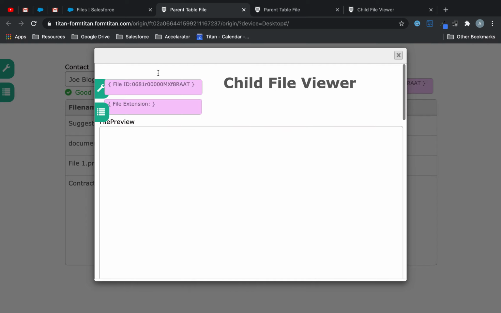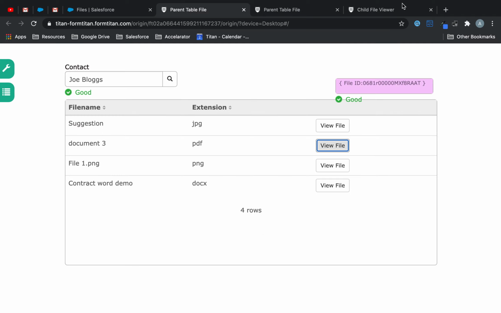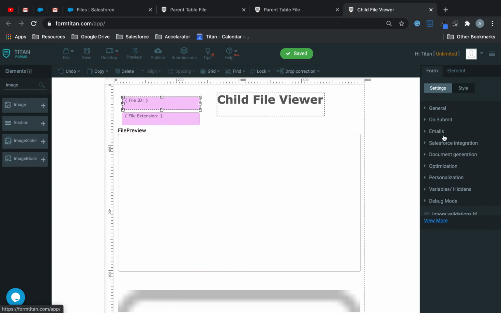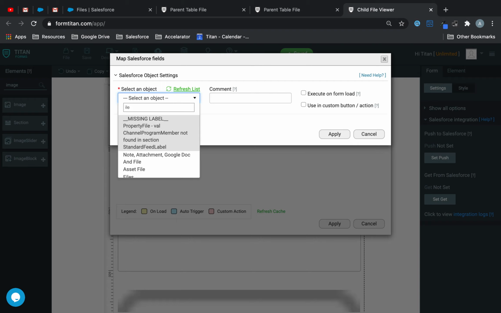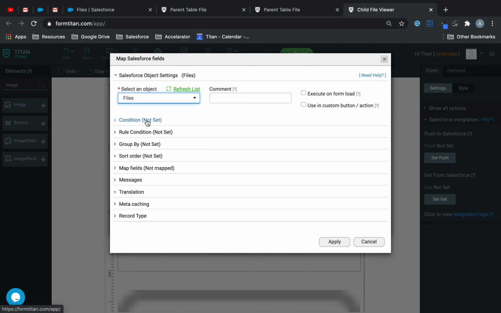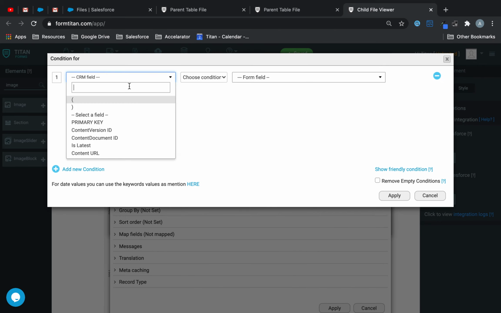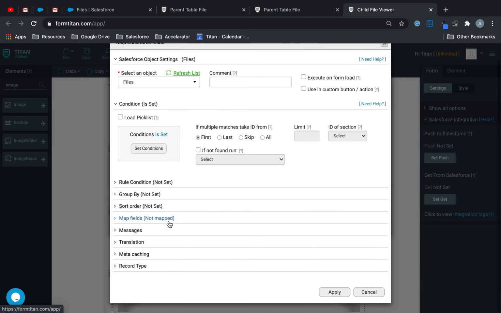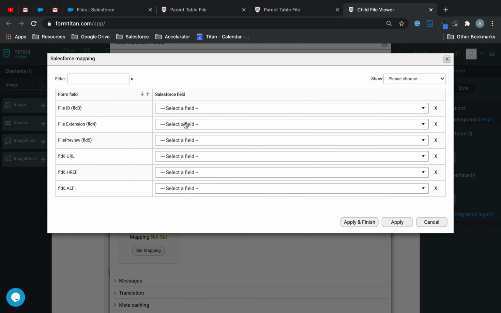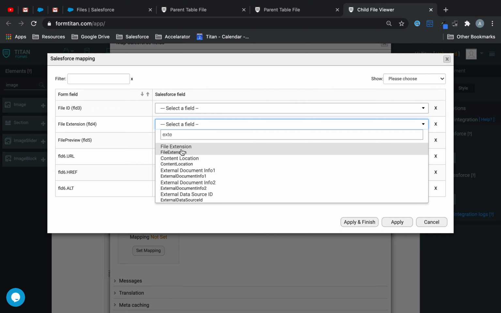Now what we're going to do is we're going to run a get, and the first get is going to essentially bring back the extension of the file in the child form. So go to Salesforce integration, do a get, add object, do file, do condition, content version ID equals file ID, and then just bring me back the extension in here, file extension.